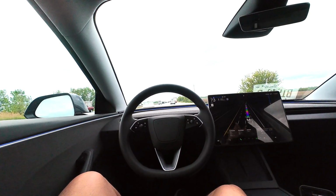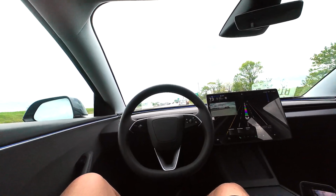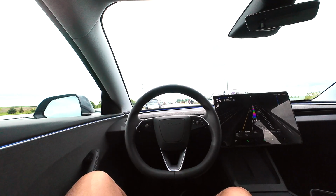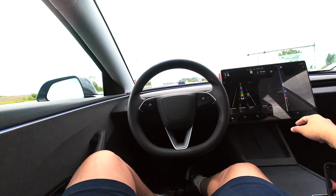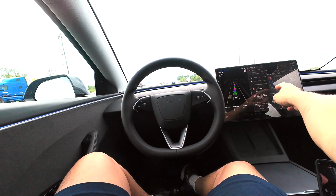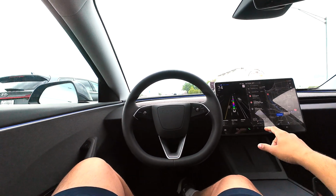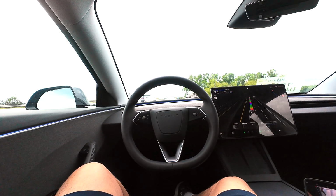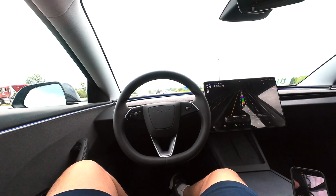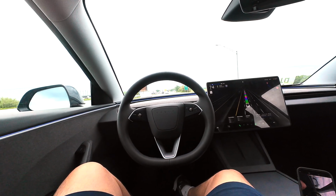Directly I'm going to New York, and it shows that I still have 10% battery when I reach my destination. Right now it shows I need to drive 197 miles to the Supercharger station, which is in Indiana now, I think. Yeah, the first Supercharger is in Indiana, and then directly I have to charge in Ohio. Oh no, West Virginia. So the first stop is in Indiana, and then I have to stop in West Virginia, and after that when I reach New York, it's about 700 miles, and it shows how much battery I have left at my destination.